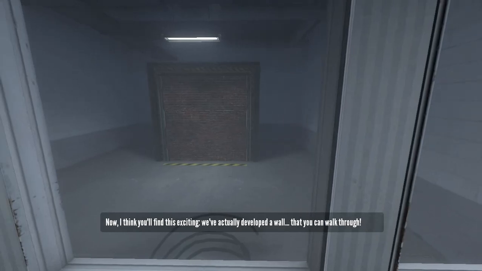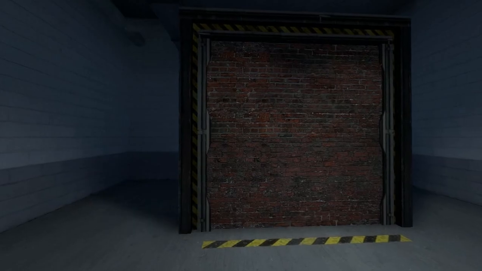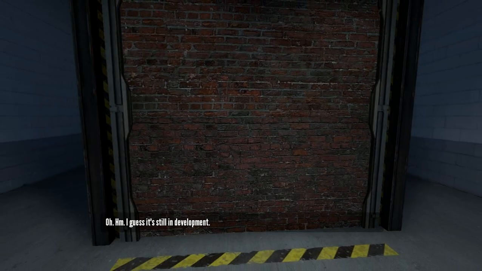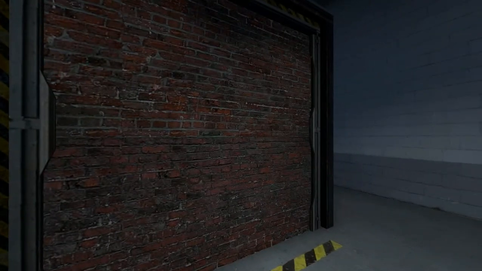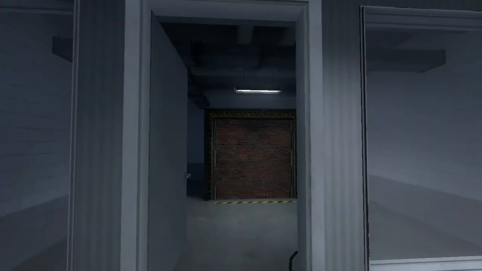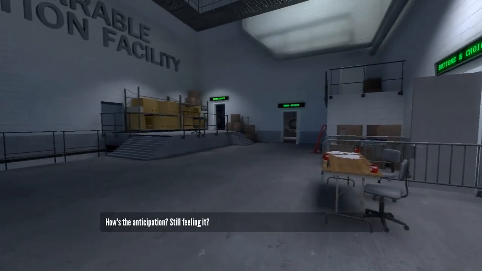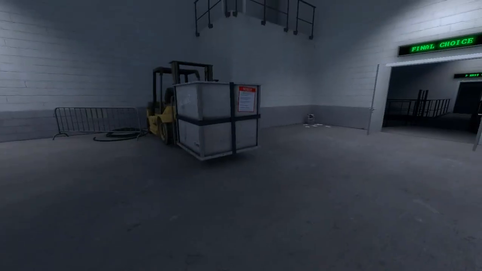Now, I think you'll find this exciting. We've actually developed a wall that you can walk through. Go ahead. Give it a shot. Is this basically not a wall? Oh. Guess it's still in development. Oh. Right. Okay, moving along. I'm going to keep trying. Oh. Okay, so you haven't developed a wall I can walk through? Has anything been developed? Has anything actually been finished? How's the anticipation? Still feeling it? No. Not really. It's not really been that impressive yet.